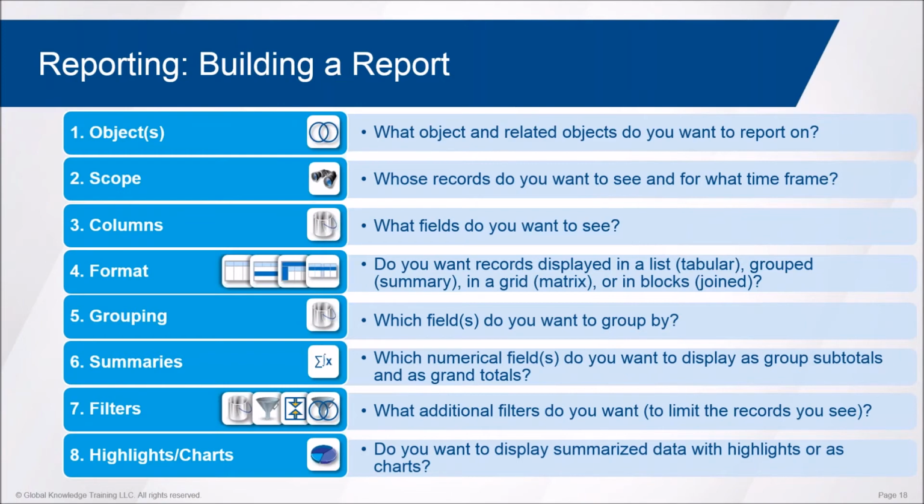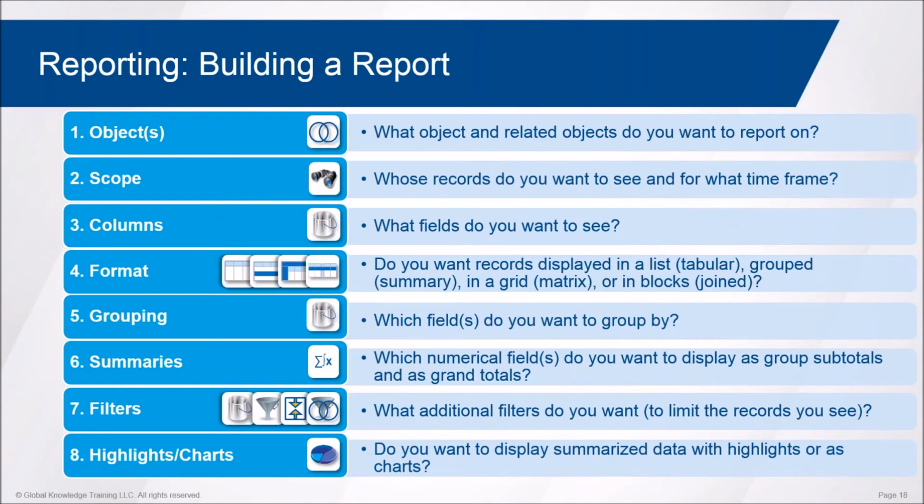Show me only information for this calendar year. Show me only information for this calendar quarter, for this fiscal year. We have a lot of different ways to bring that information together into the report based on a time frame. And then columns are very simply fields. What fields do I want to see? So do I want to see my stage if I'm running opportunity information? Do I want to see close date? What fields do I want? And that's a very configurable part of a report. You'll see here in just a minute I can add and subtract fields as I see fit.